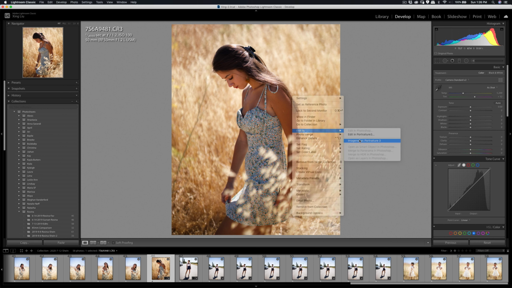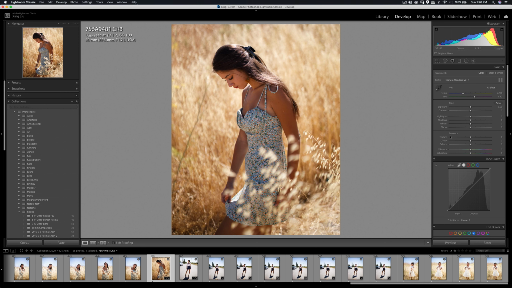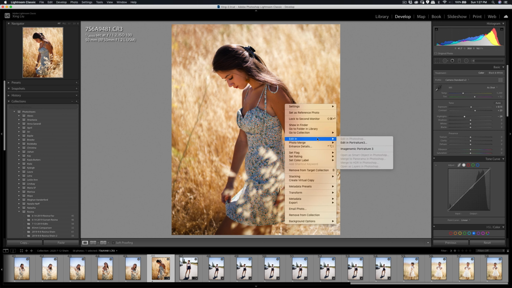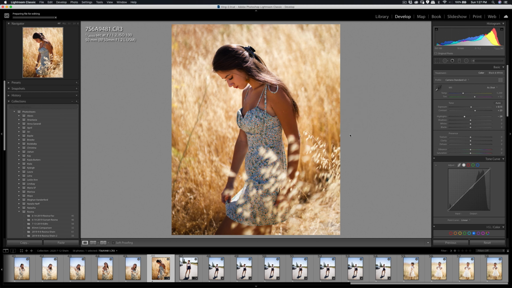And let me check the portraiture 3. So before that, I'm gonna do an increase the highlight safe, increase the exposure a little bit. Okay, so let me try the portraiture 3.